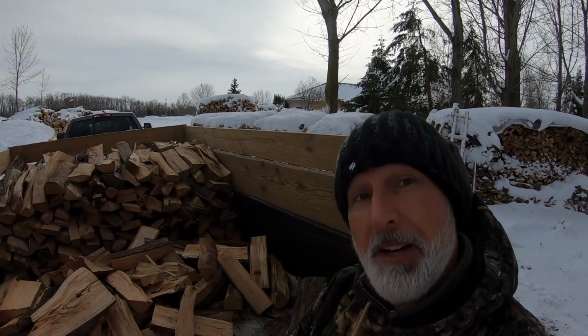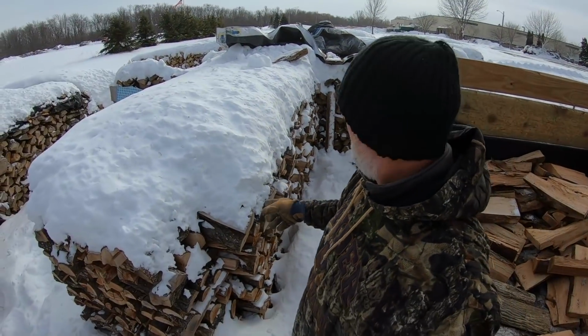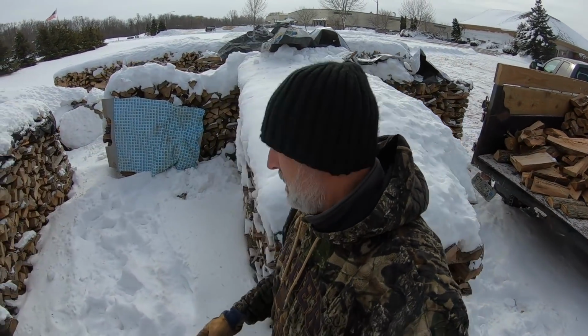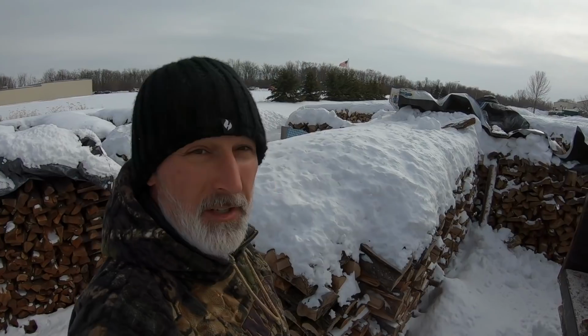So we're going to go over there right now and throw some more wood in. I backed up to the pile right here where all my cherry is, because this pile right here is cherry, and that pile right there is cherry, and then my cherry will be gone. I only have, let's see, 1, 2, 3, 4, 5, looks like 5 more face cords or a cord and 2/3 of cherry, and the cherry is finito. It is finished. There is no more.